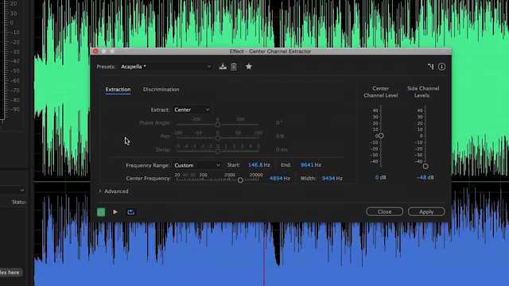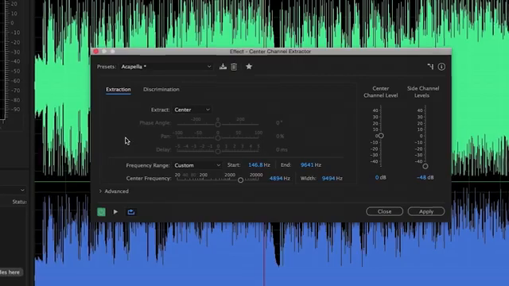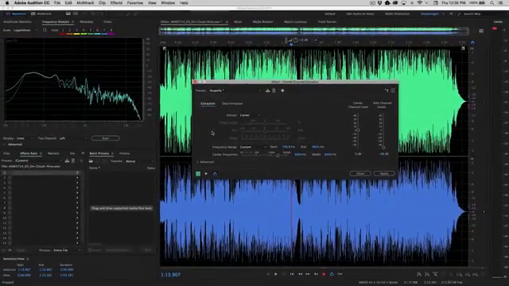But very quickly, and starting with presets, the center channel extractor allows you to pull out, attenuate, and minimize center channel vocals, all the while preserving stereo. And then you also have the ability, based on the way the track was recorded, to preserve or isolate those vocals and center channel information using the acapella preset. And these are just some of the incredible things that you can do with the center channel extractor inside of Adobe Audition CC.